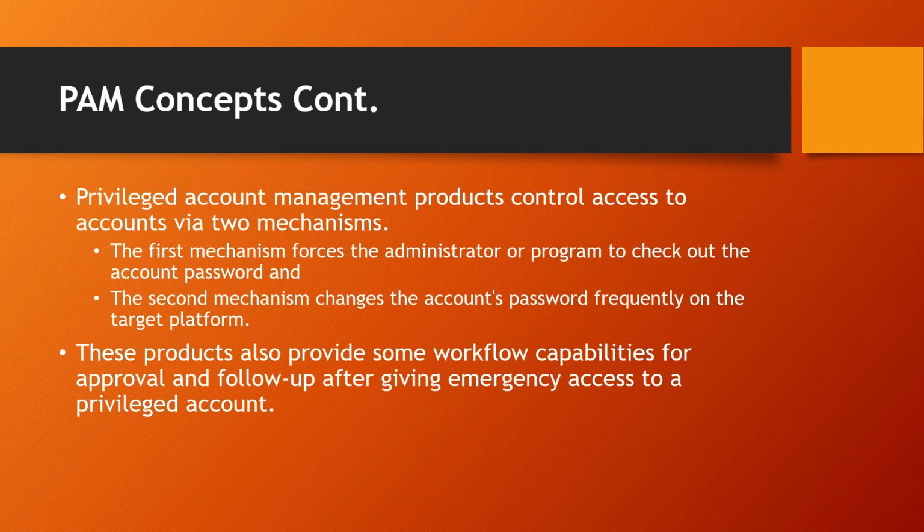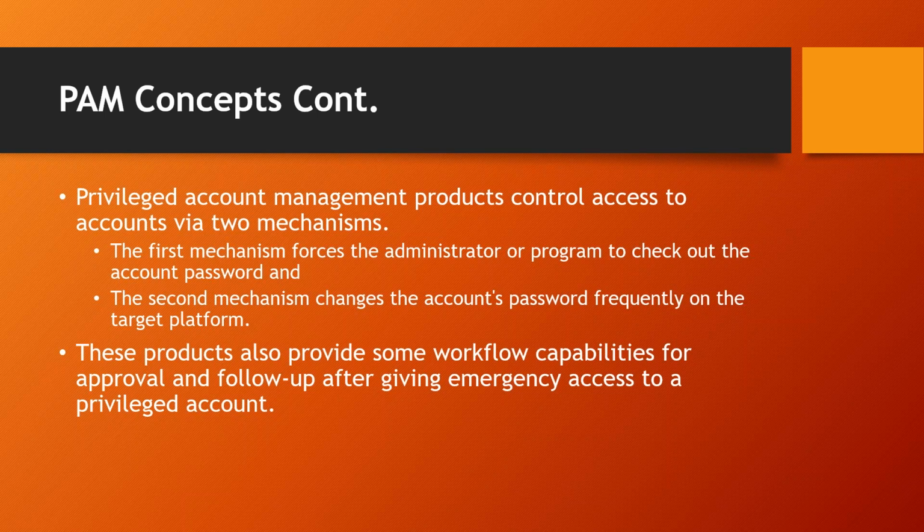When we look at our privileged accounts, those products out there usually control access to accounts in two different ways, and I have them up on the screen for you to see. Usually the first mechanism forces the administrator or some type of program to check out the account password and to make sure that person is authorized to be on that account. The second mechanism changes the account's password frequently on the target platform. One of the things I recommend is maybe even daily, weekly, or whatever, changing those passwords out so those passwords won't be reused. I'll talk about that more in just a minute. But these products also provide some workflow capabilities for approval and follow-up after giving emergency access to a privileged account using break glass or something like that.